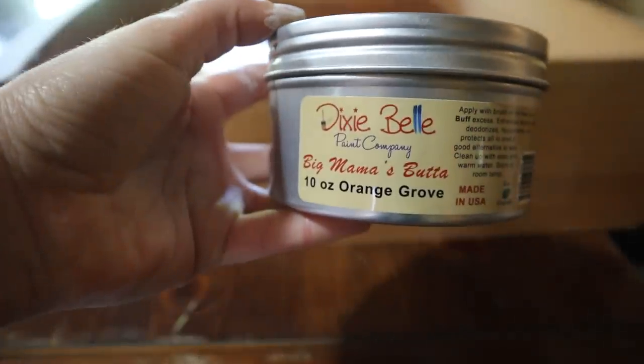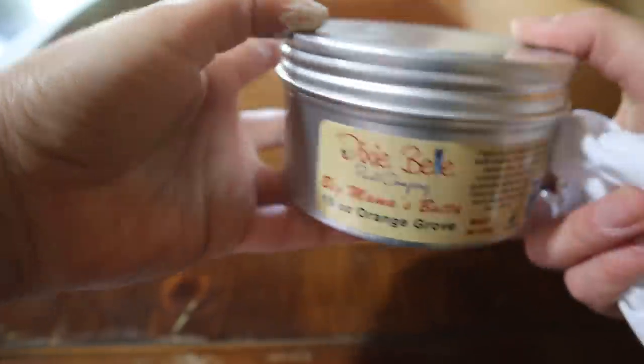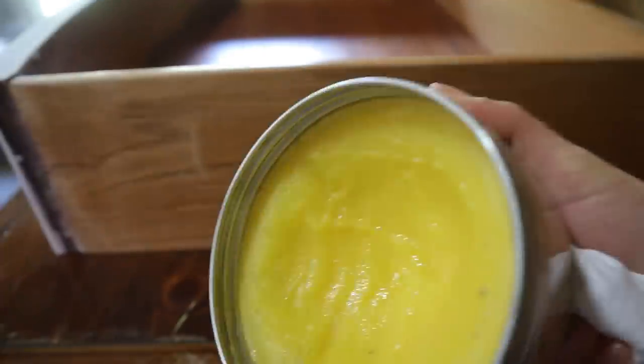For the drawers, I decided to use some Big Mama's Butter. The wood was looking old and dry, and this will do the trick and bring them back to life.